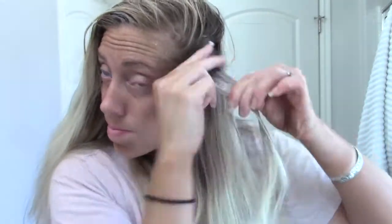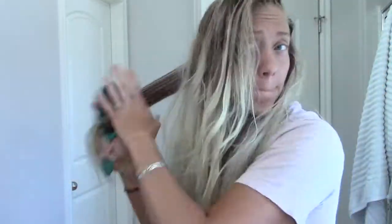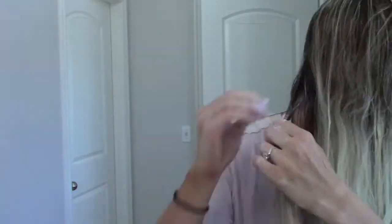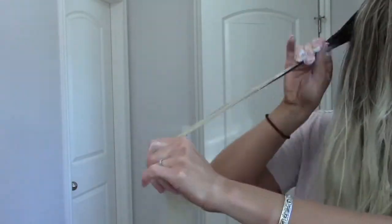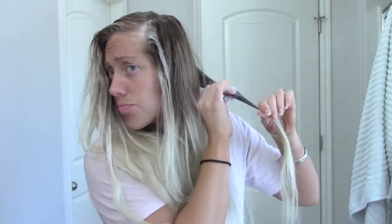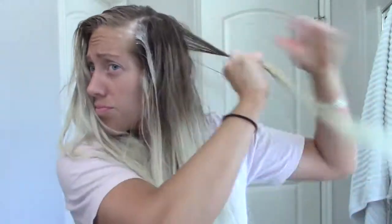In a salon they use tin foil because it captures heat, and heat makes your hair develop faster and lift to a much brighter, blonder color. I thought about it and I was like, do I want to put foils in? No — I have time, I don't need to rush. Someone told me once that tin foils just make it so you can get through the process a lot faster, and I have time so I can just sit with this in my hair for a while. The box said to let it sit for a maximum of 60 minutes, and I actually did 60 minutes. But I think I could have done longer — my hair feels extremely healthy, and if I would have left it in longer I probably could have gotten it lifted lighter.